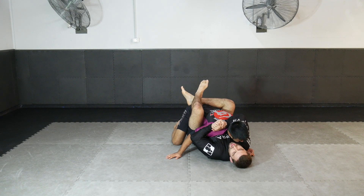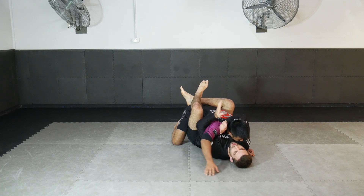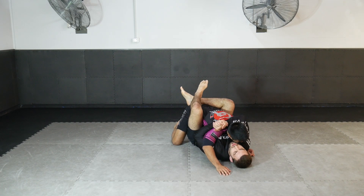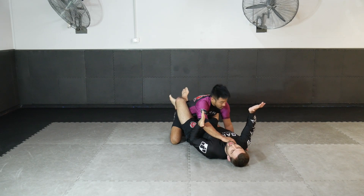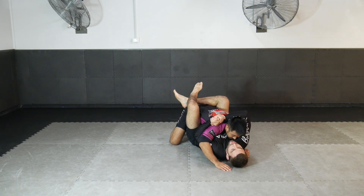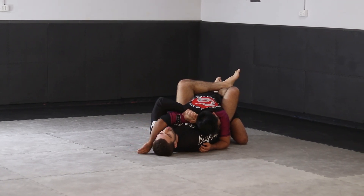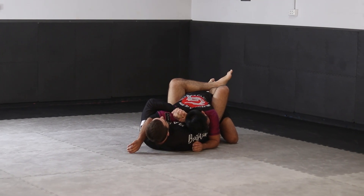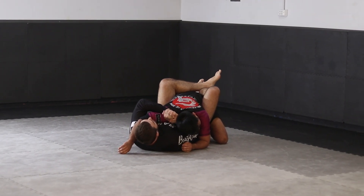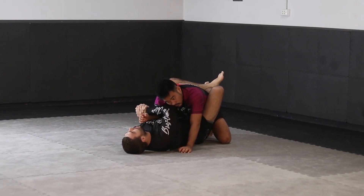Always make sure the primary arm is supported by the secondary arm. We transition that secondary arm under the armpit and back on top of the primary arm to keep posture down. If we ever let this arm go he's going to posture up and we lose everything. We circle the forearm onto the opposite side of his head and keep his face away. This elbow on the outside needs to be higher up to the ceiling — the more we drop this arm, the more likely he'll be able to pull his arm out and free himself.